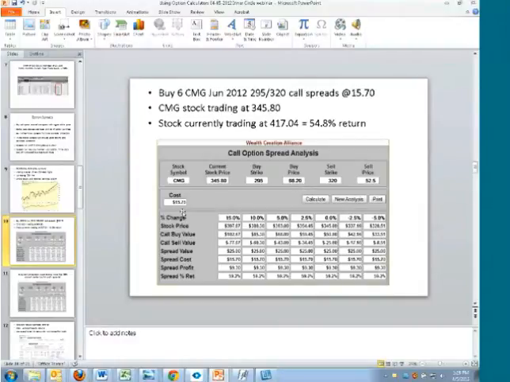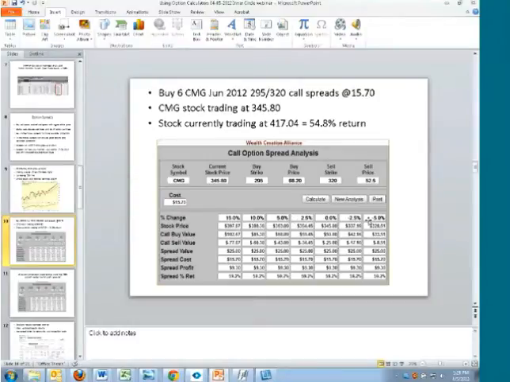So when we sold the 320 call at 52.50, it reduced this option purchase from 68.20 to a cost of $1,570. So you can see when you sell a call, it reduces the cost basis of this option purchase. And of course, the short call profits if the stock goes down. So the calculator will calculate the cost basis once you input this data, and then this top row here is also user input.